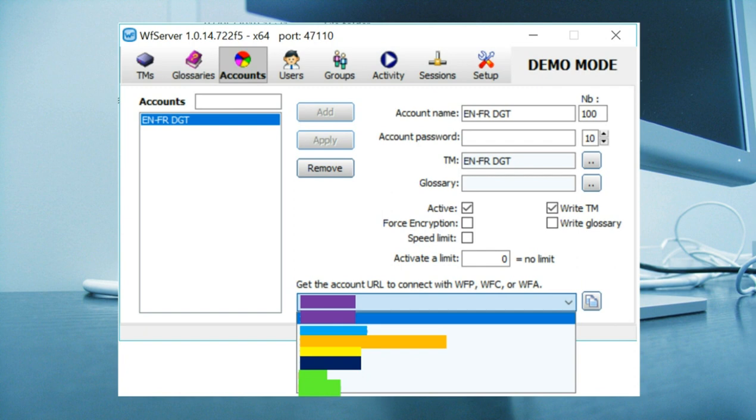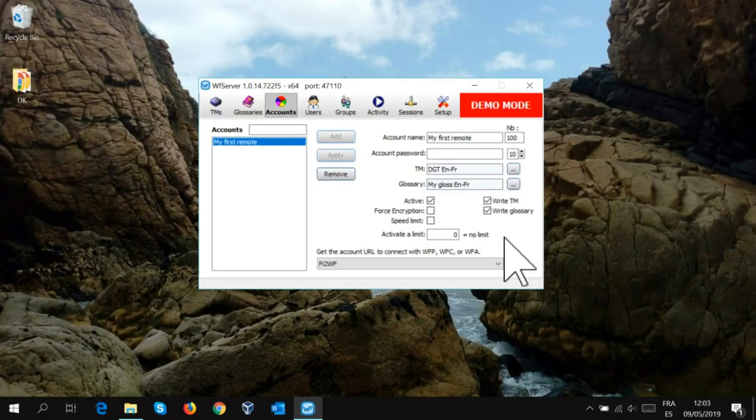So you should select the shortest one, the one that just has your computer's name. Once you have selected it, you need to click right here. This will copy the famous URL that will enable you to connect to Wordfast Server. I just do it now, okay?